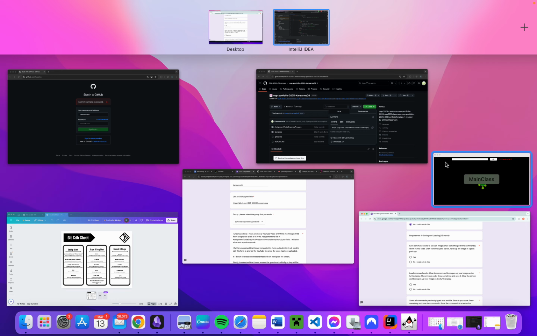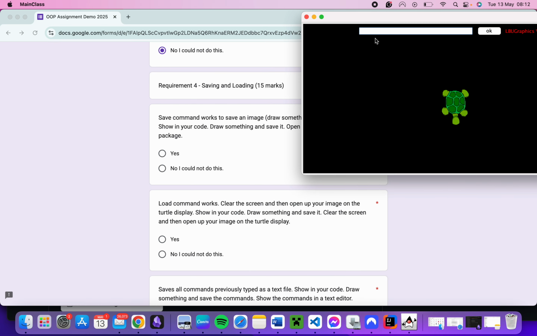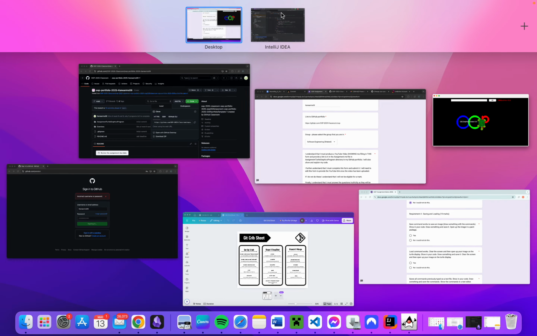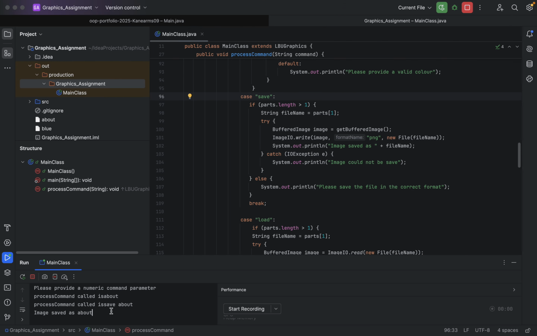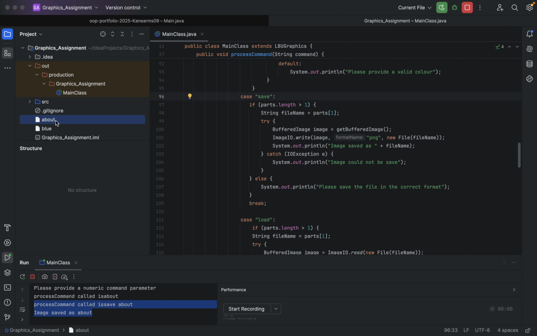Where's my... there? So we did "about" and save. The image is saved as "about", which can be seen in here.